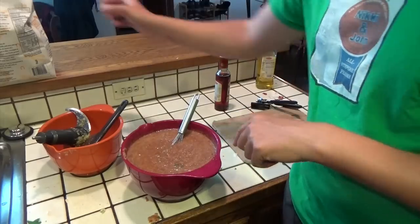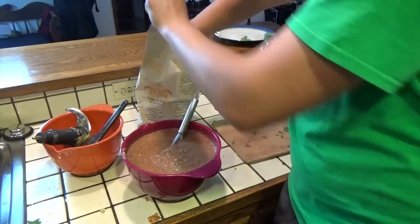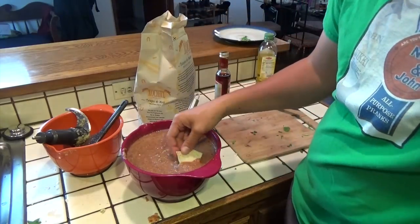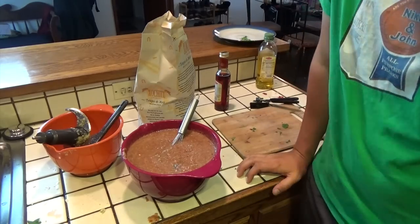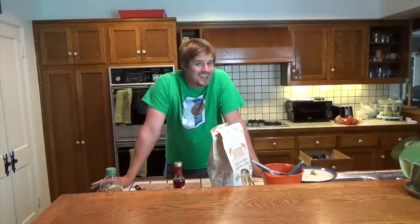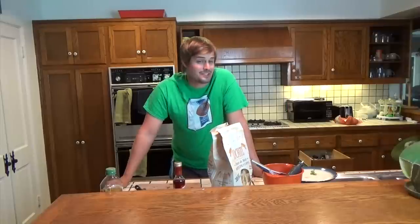This salsa smells really good. I'm just going to give it a little taste here before it goes into the fridge. That's pretty good! And like I said, you can really just add any and all ingredients you want to a salsa — you can make a mango chutney, or a jalapeño or habanero salsa. I decided to make just a medium red and green salsa today because I had the ingredients from the garden. It's actually my first time ever making salsa, but I think it's going to turn out really great.